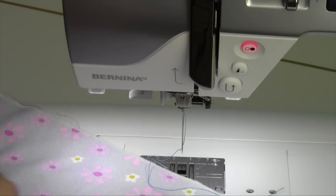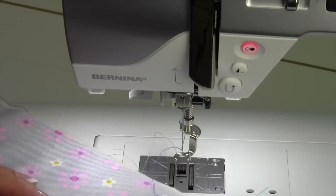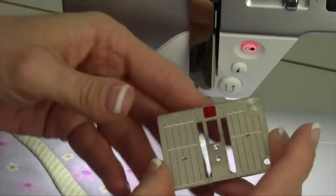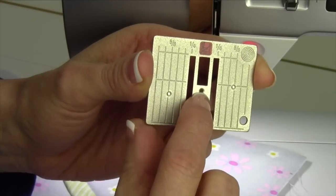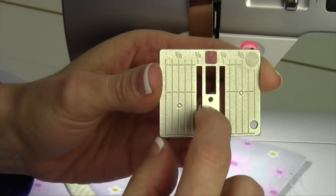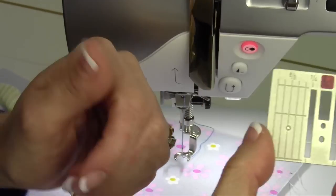And then we also need to lower the feed dogs down. So reach under, over here underneath where your foot control plugs in, push that box in all the way till it stays indented. Another accessory you might like to have is a straight stitch throat plate. See how that hole is only in the center? That needle's gonna be stabilized and give you a little bit more perfect stitch as you're moving your fabric side to side. So I recommend one of these as well.